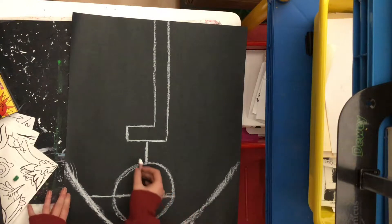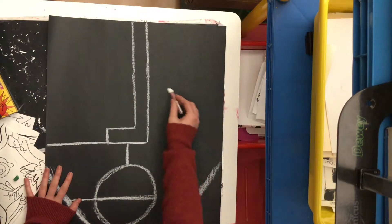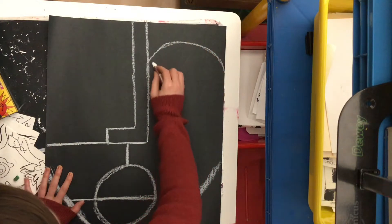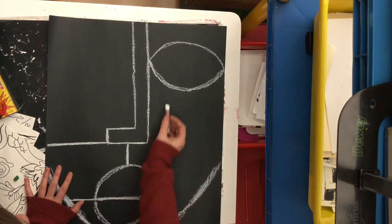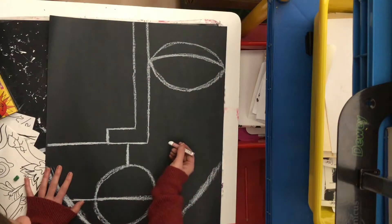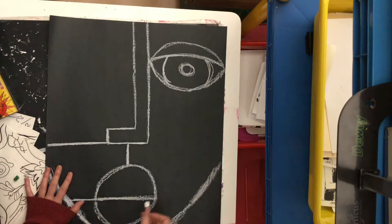Then we need to draw our eyes. We need to do one more line up here extending from the nose to the side of the paper — this just breaks up the picture. We're going to make our eyes, and remember these don't have to be exactly the same or lined up. So we make a big sad face that goes to the edge of my paper, and then connect that with a happy face — there's the eye shape, it kind of looks like a football. I'm going to separate that eye shape with a line; you can curve it or make it straight. Then there will be a curve here and a curve here for my eyes, and then a circle inside the center part.